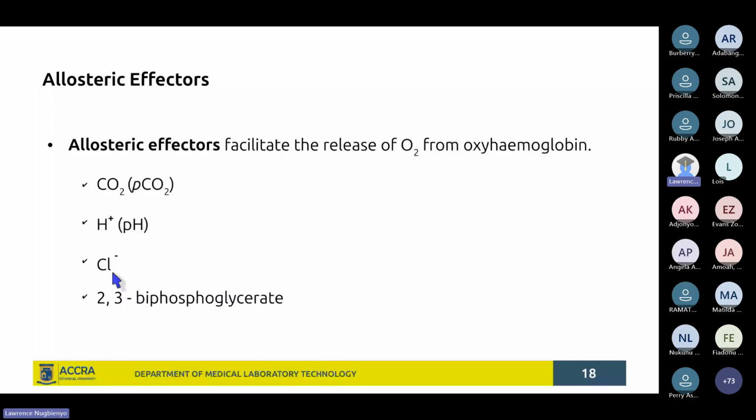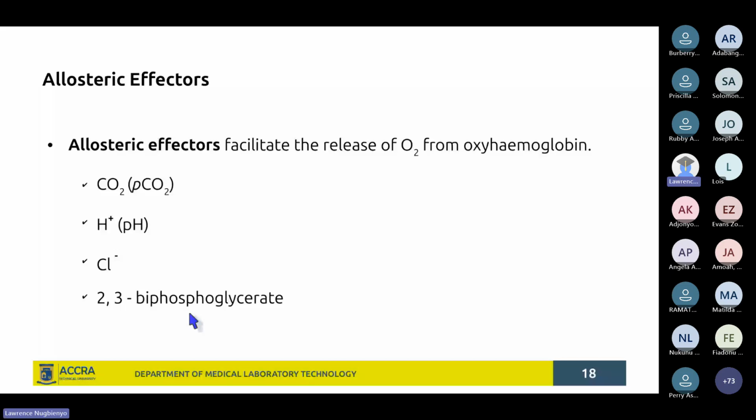Now, the last allosteric effector, 2,3-biphosphoglycerate. Where did you see these? You saw these in the metabolism of carbohydrates in the process of glycolysis. If you go and look at it, you see that this compound, 2,3-biphosphoglycerate, is an intermediate in glycolysis. You have some intermediate somewhere which is also having some function, even here.